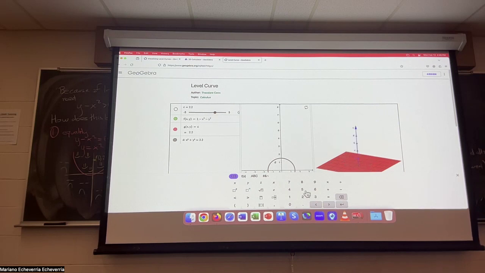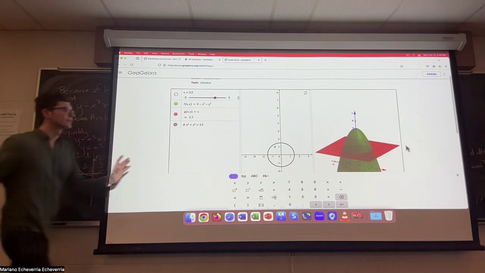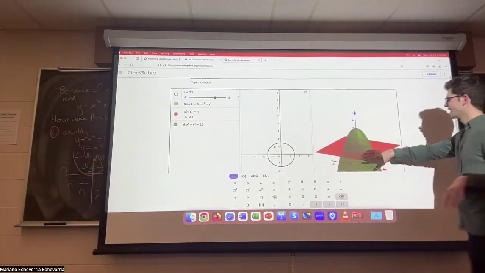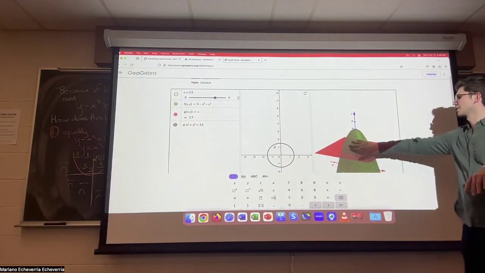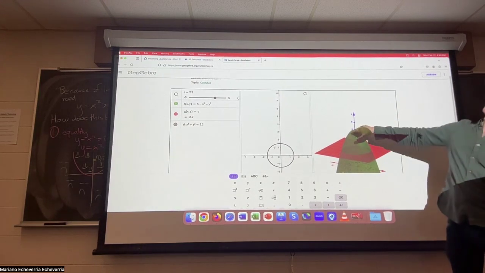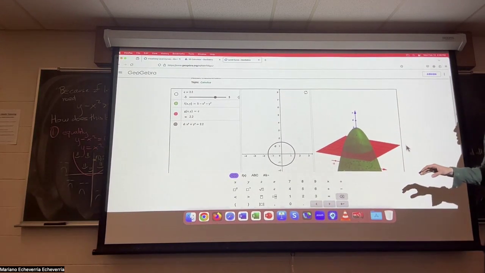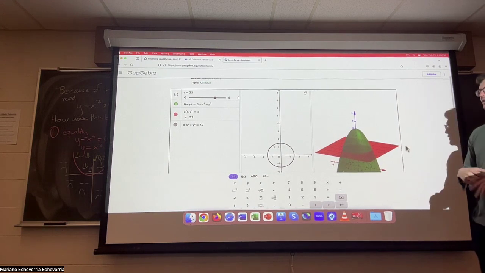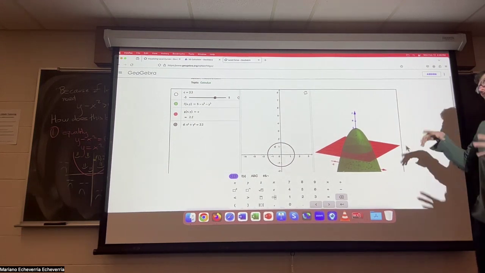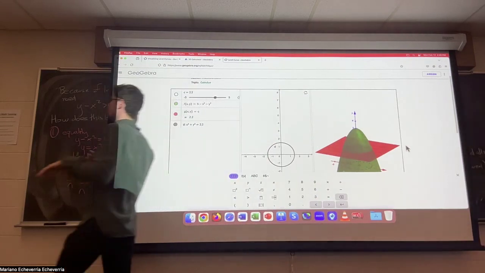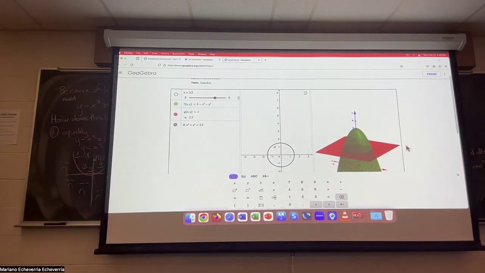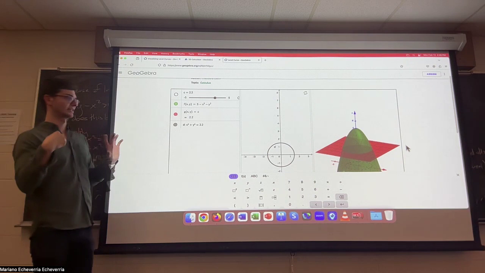Yeah, this actually looks a bit better. Now it does look more like a mountain, right? So maybe you're somewhere in here, on the mountain itself, and you want to get to the top. You cannot carry a map of the mountain with you in an easy way, but instead what you can do is carry a map with the level curves. So that's what we're trying to describe right now.